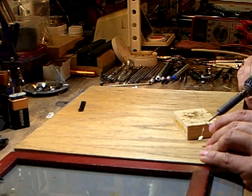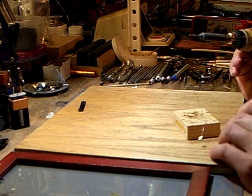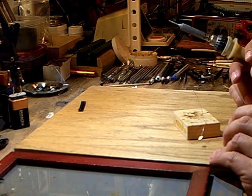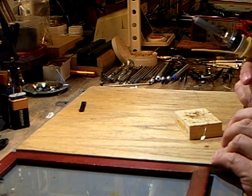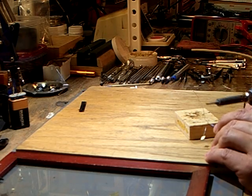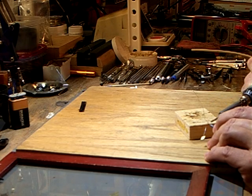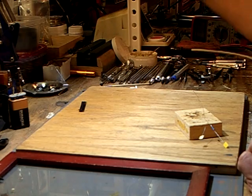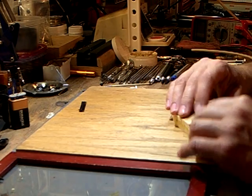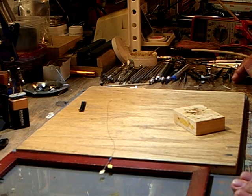We've removed our resistor — you can remove the other one and fish that through a really tiny hole. I think it'll go through a number 80 drill bit, so the wire is really, really small when it's double-wrapped. Then you just hold it up to the wire and touch it ever so quickly with the hot iron, and there you are. Good luck — visit us at sbs4dcc.com. Thanks!